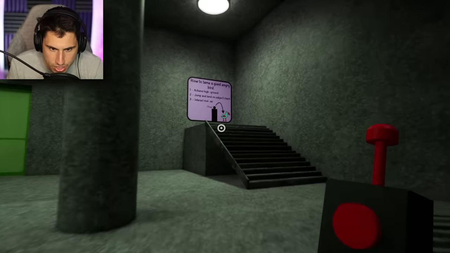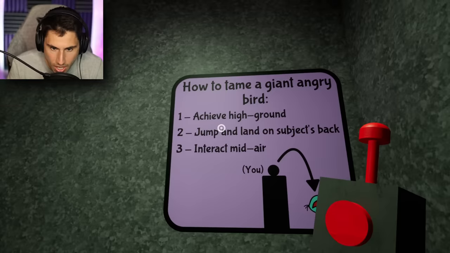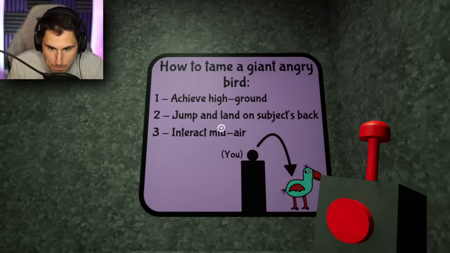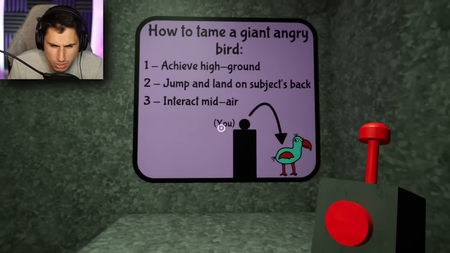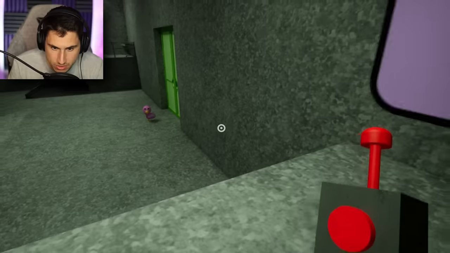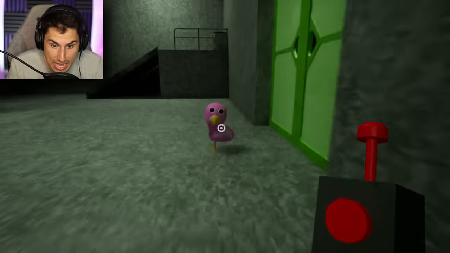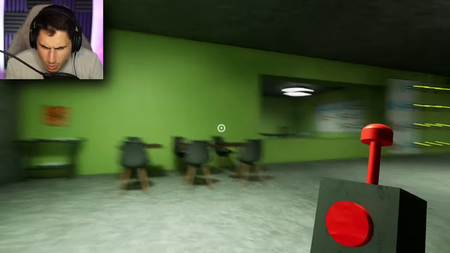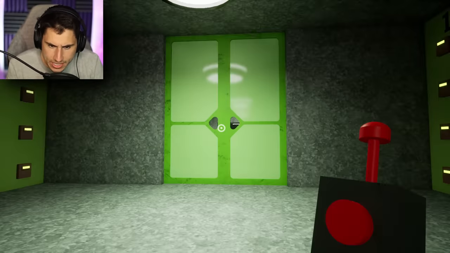And then, oh, here's another note. How to tame a giant angry bird. Achieve the high ground. Jump and land on subject's back. Interact mid-air. You bird. Okay, I feel like I can do that. Can I do that with the small bird? Yeah! No, oh! Seems like that was a trap, and I'm not a fan of it. Okay, you know what? Before we go there, is there something I can do here?